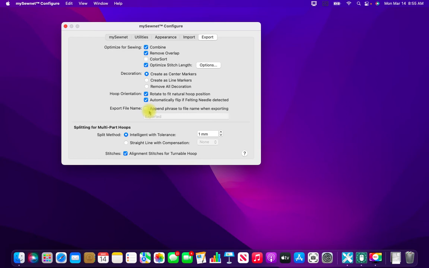But if you name it the same file name, like dog.vp3 or whatever, or vp4, so dog.vp4 is what you save to go back and make changes. But you want to export it as a vp4 as well, and you need to tell the difference between the two. So instead of doing exported, a lot of times I'll do complete, like if it's something that's done, or I will just change the name slightly, or you can have this export file name added to it. So it would be dog exported.vp4. And we will definitely go over that in more detail later. This is just kind of going over it pretty quick.